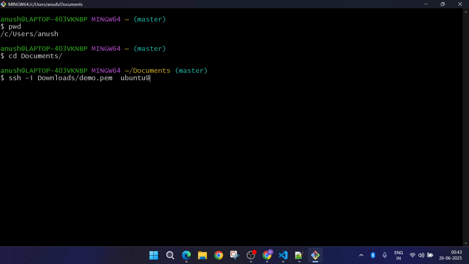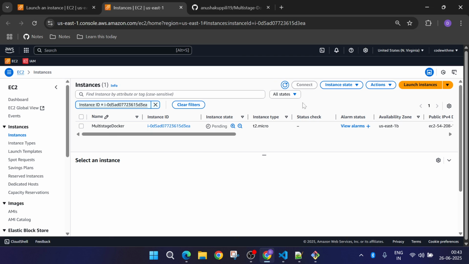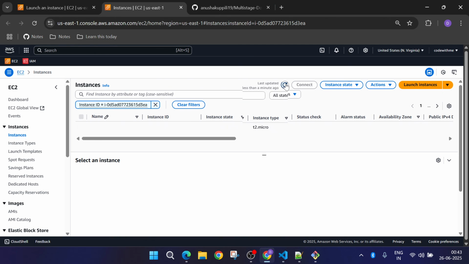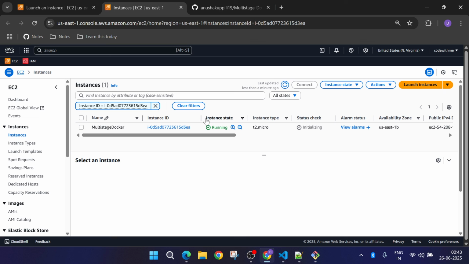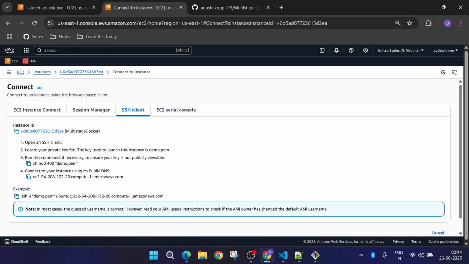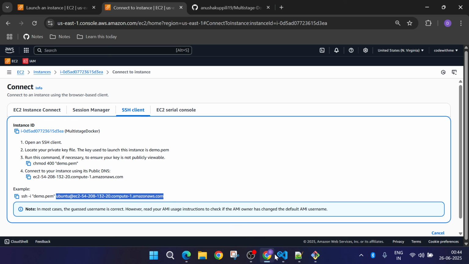ssh -i, downloads, my .pem file. Let's reload this page. Still initializing. Let's wait until it is running. Okay, this is just a status check. I think the instance state is running. Select this, click on connect and click on SSH client. We can see this one.